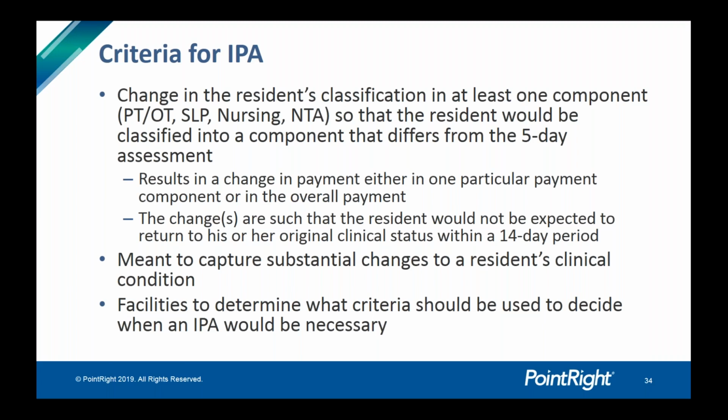Now, of course, there are no hard and fast criteria for what would trigger an IPA. We are eagerly awaiting the draft manual, which is supposed to come out sometime in the spring, so that we can start to digest where this information will be. Think about in the manual currently, there are pages and pages of information and scenarios for what might trigger a significant change assessment. I have a feeling that would be somewhere along those lines, but looking specifically at those items that move the levers of PDPM.